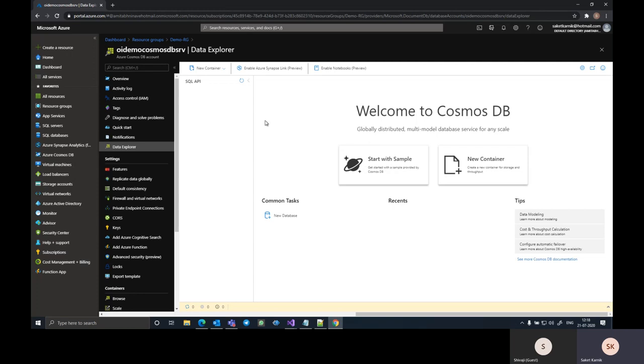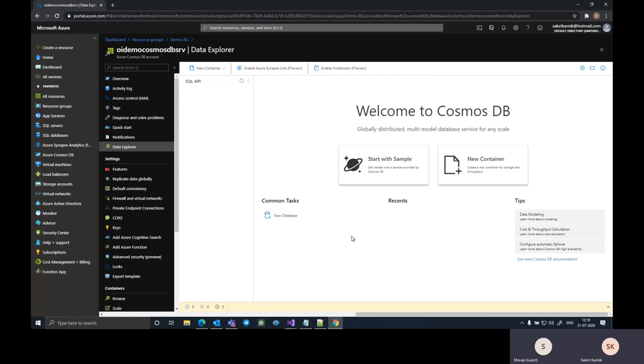Now, within SQL API, I said that it stores all the data in JSON document format. And those documents basically are individual records. Those records are stored in something we call containers. Formerly, we used to call them document collections, and now that is named container. And then containers are stored in the databases. So how do we relate to RDBMS? Database is database. What we used to call a table in RDBMS, here it is called a container. And the records are called documents over here, or items.